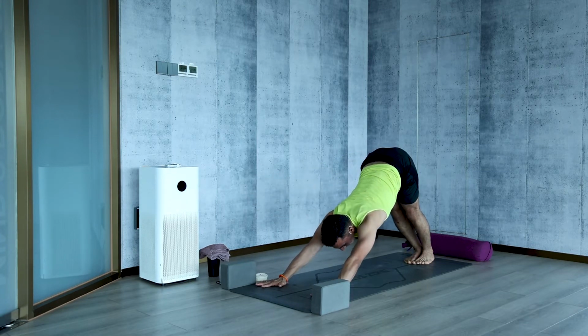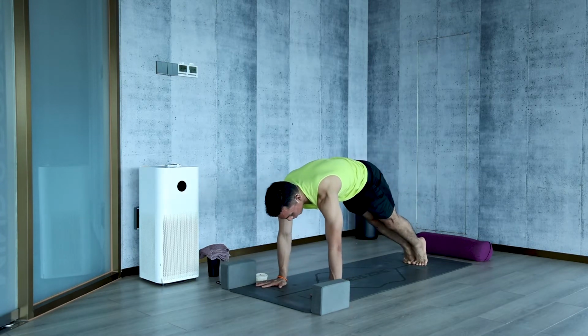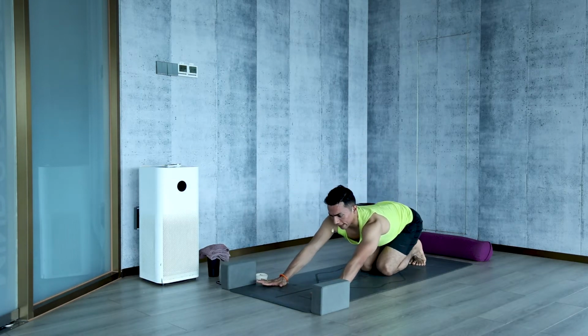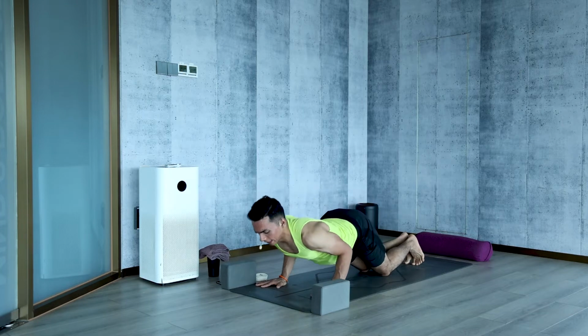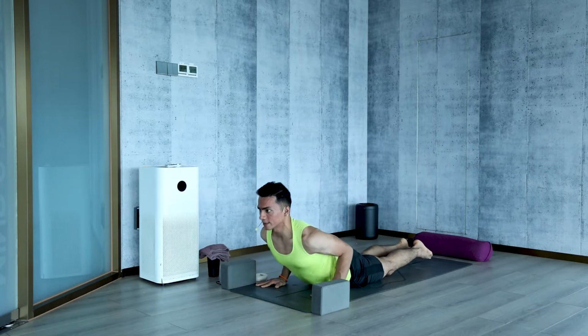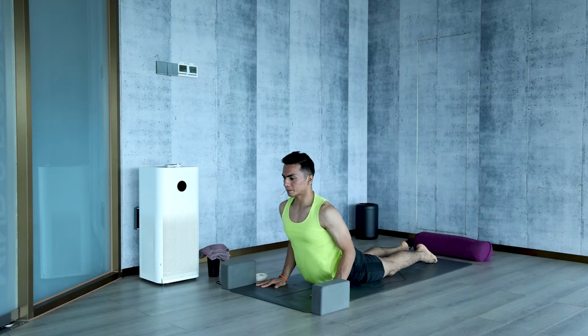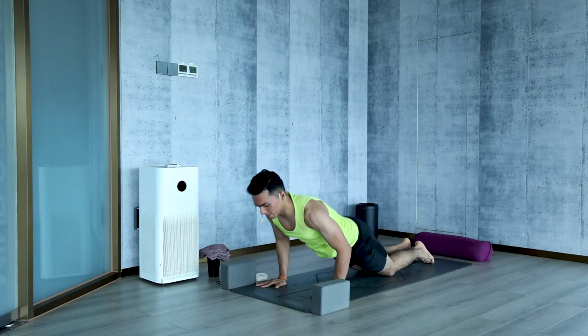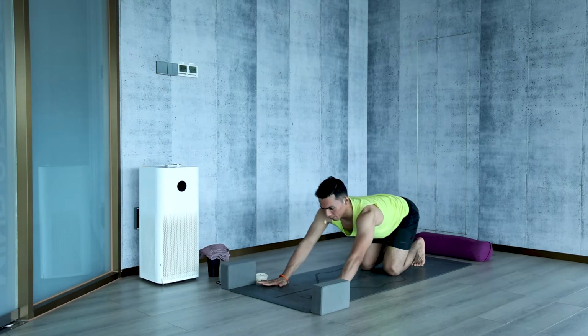Now from here, when we are in the plank pose, we will drop the knees down and then push your hips back and then move your chest forward and drop the chest between the palms. This position. Toes pointed out, inhale, lift the chest slightly up. Exhale, go down. Push your hips back. Very good. Come to mountain pose again.